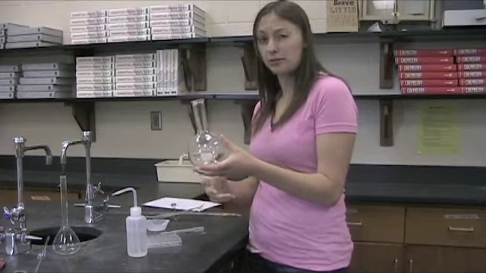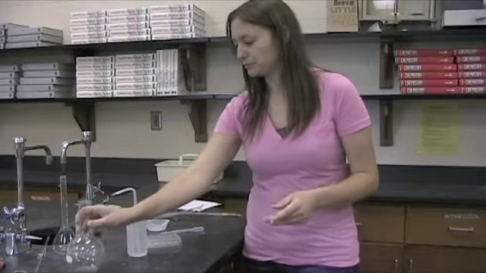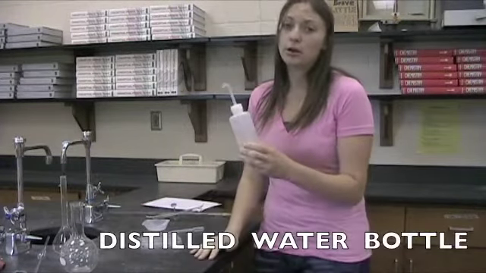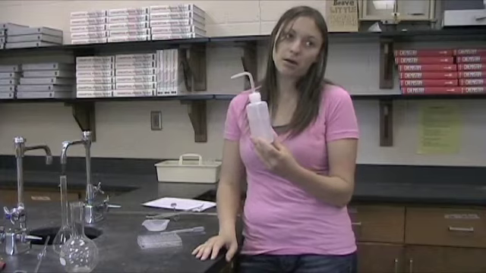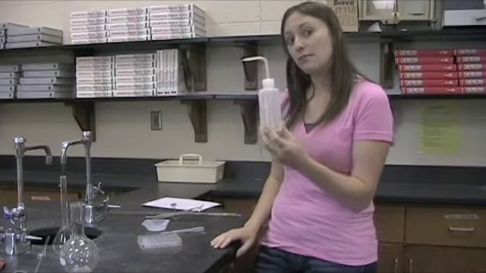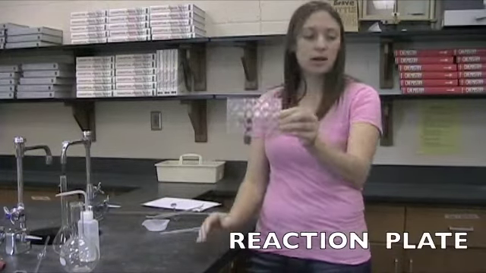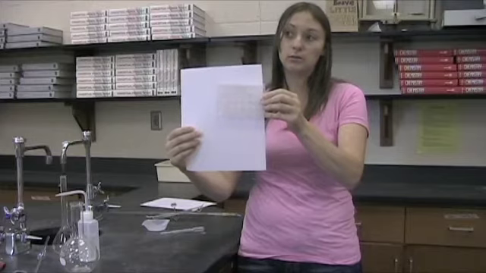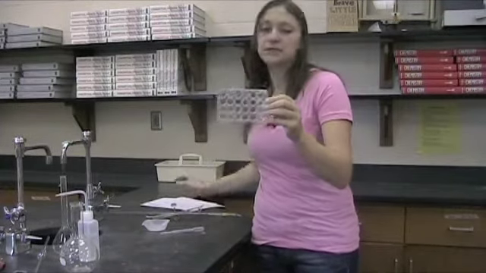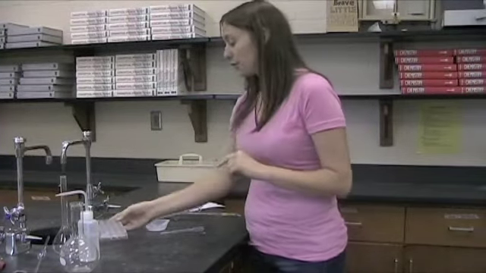We have what's called a florence flask. This is not something you are going to use very often. It's kind of like a beaker or an Erlenmeyer, just in different shape. We have a distilled water bottle or a DI water bottle. So the water in these is not tap water. They have to be filled up in one of the two DI water jugs on the side of the room. So do not put tap water in these. This is called a reaction plate. And what you will notice is they have a whole bunch of little what are called wells. And that way you can see lots of different reactions. You can compare them, these are going to be very small solutions. We will use these a few times throughout the year.